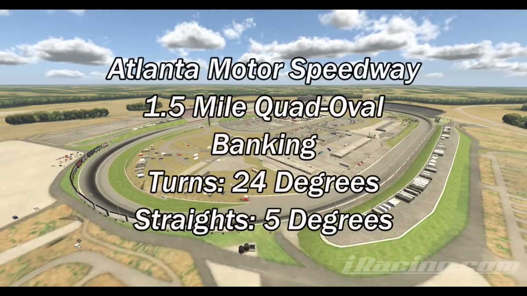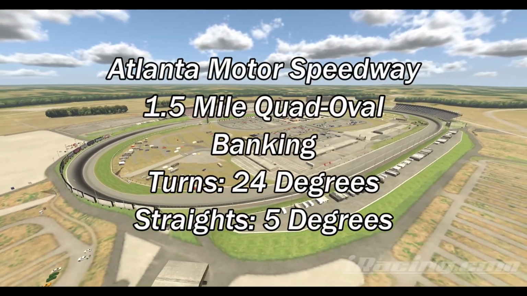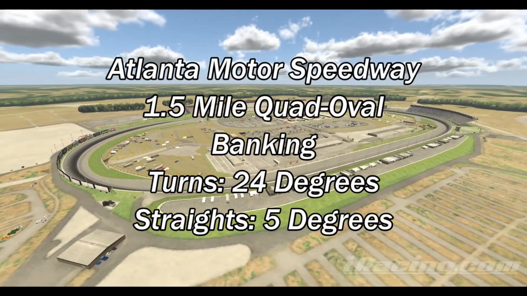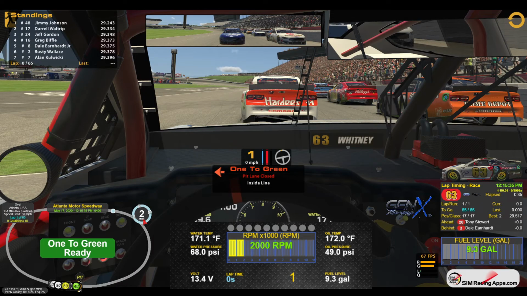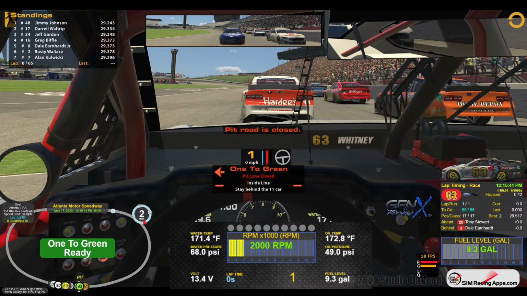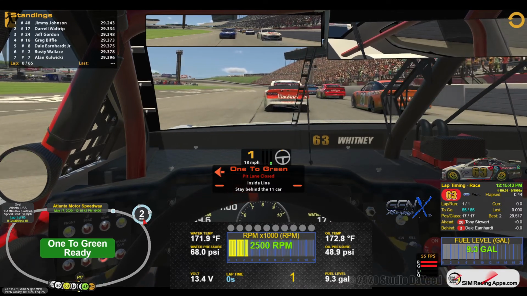Atlanta Motor Speedway is a 1.5 mile quad oval. There's 24 degree banking in the turns and 5 degree banking on the straightaways. All right, Atlanta. On the inside, I believe. Pit road is closed. Fourth round of my 100 mile challenge.